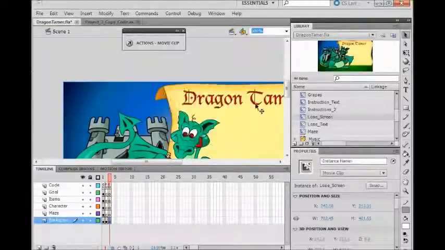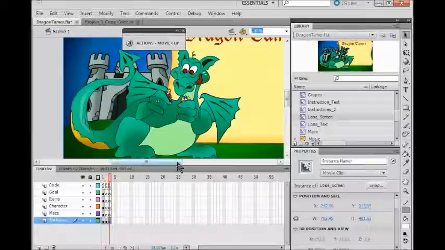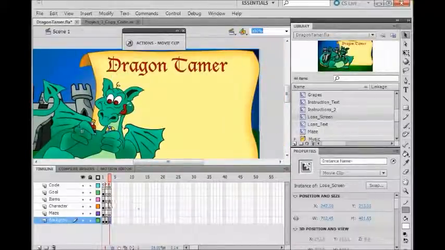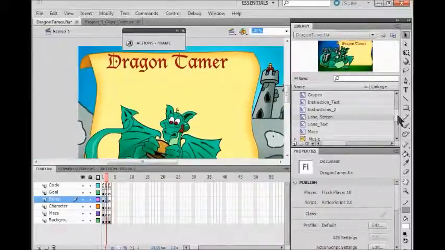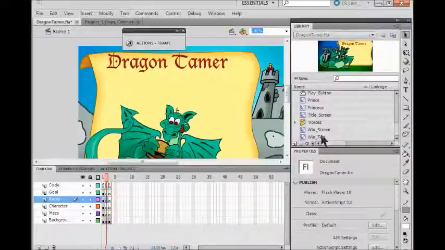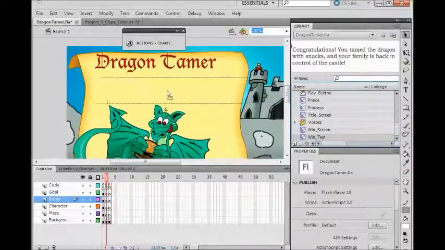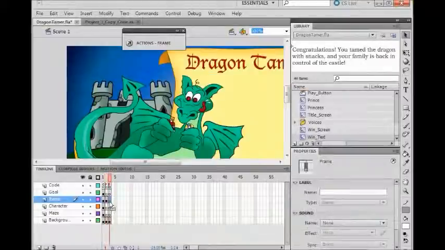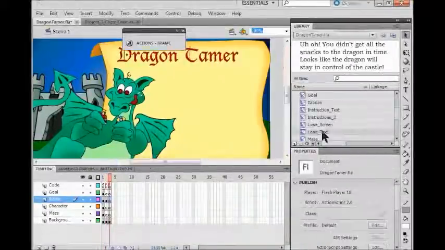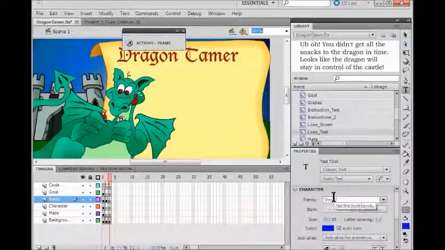I drag my lose screen on here, and I click my alignment window, align to the left, align to the top. So now what I'm going to do is add my win and lose screen text. So I'm going to find where I'm going to put this. And I'm going to click on my items layer on frame 2, and I kind of come down to win text. So I'm going to drag this on here. When you're done with that, you can go to the next frame, the lose frame. You put your text for the lose frame in here. I can drag it and drop it here.